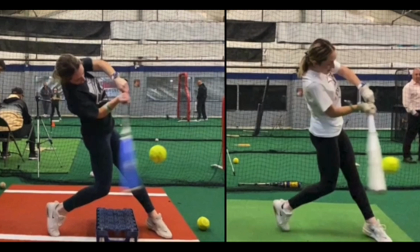And so some players don't buy into it. She's been great at buying into it, understanding what she needs to do, why she needs to do it, and then doing it. And if she misses the ball sometimes, fouls the ball off, who cares? I say that all the time. Who cares? Eventually we'll get to the point where we care. Right now we don't care. Just trying to change your body, change the way your body moves, your movement pattern essentially. So hopefully that helps.